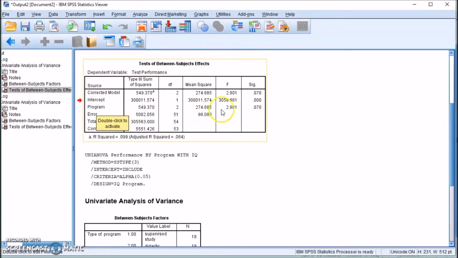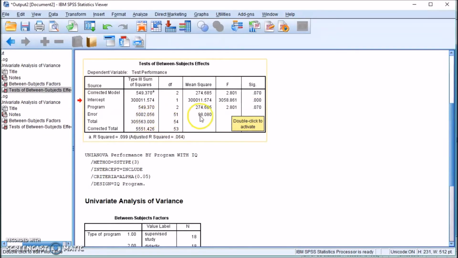An F ratio is the between groups variance divided by the within groups variance. Now, if you have a really large error term, so if you have a lot of unexplained variance in your model, that can make your F ratio really small, therefore your result is non-significant.